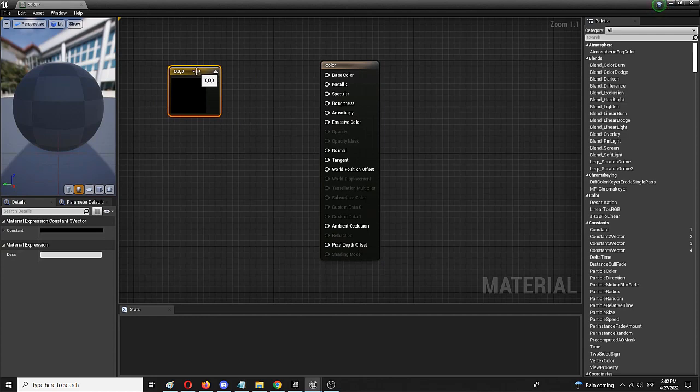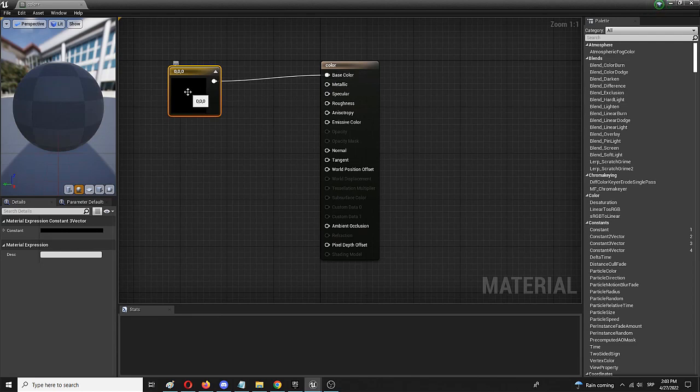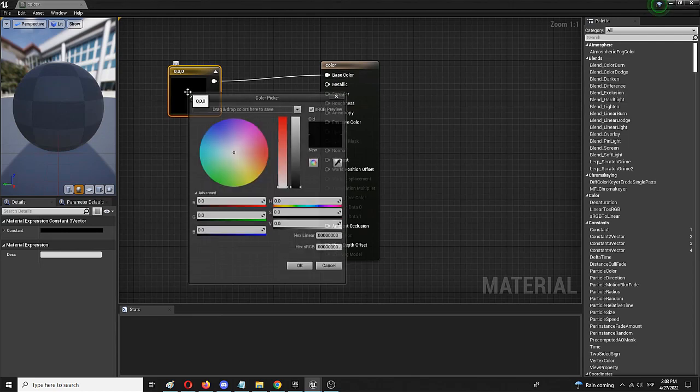And the basic thing to know about constant 3 vector is that it presents the ability of changing those 3 colors, RGB, like any other 3 vectors. Now it's a bit more complicated than that. There is an explanation that allows you to better understand it, but for this tutorial it is basically a color palette, nothing more. And we're going to connect it to base color and open it up by double clicking on it.